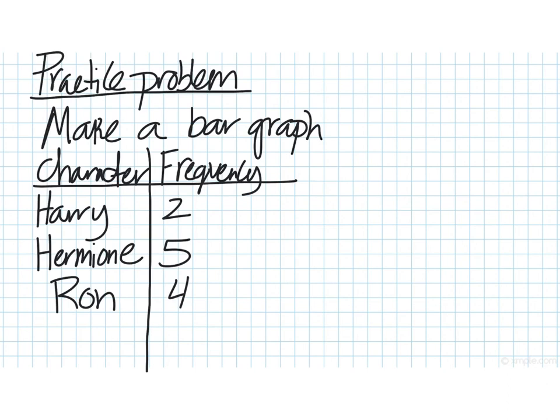For your practice problem, I want you to make a bar graph of this data. I asked my best friends who their favorite Harry Potter character was, and this is what they said. Please make the bar graph. We will check it in class together tomorrow. Don't forget to write down the data set and the question so that if you don't get it right, we will be able to check and figure out where your mistake was.